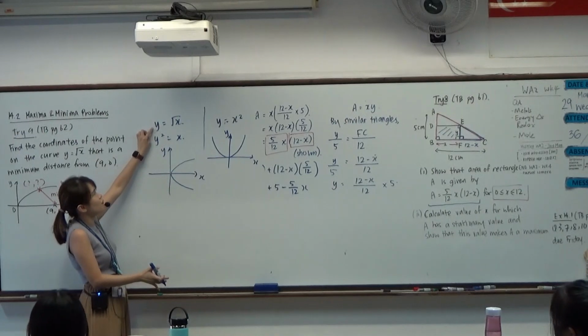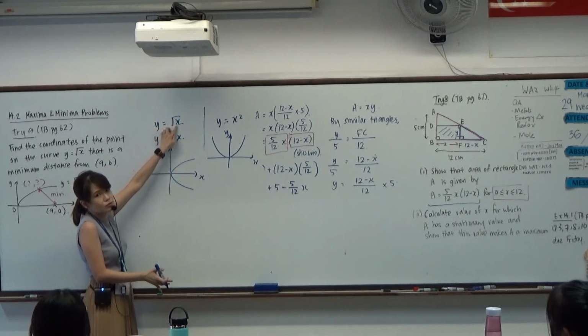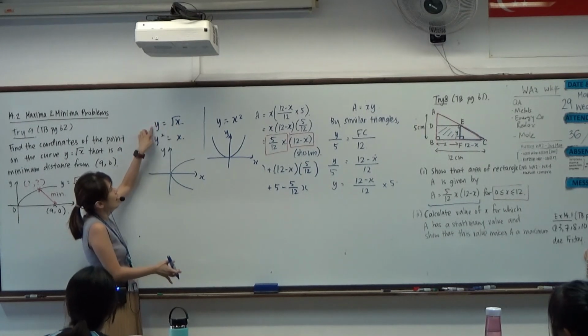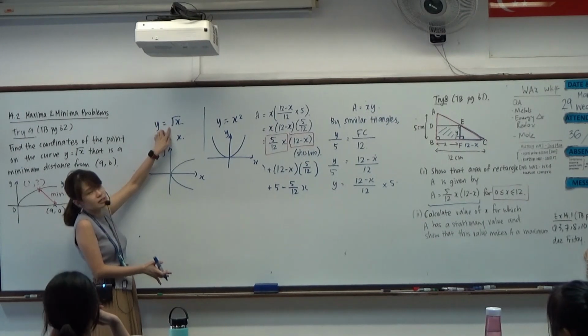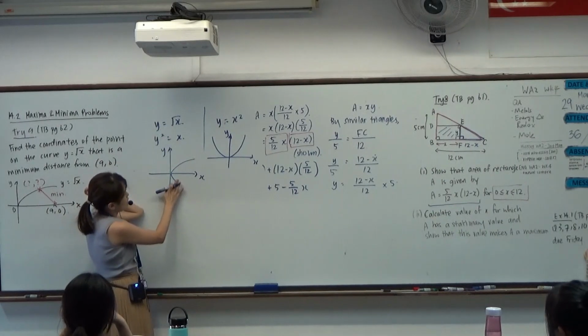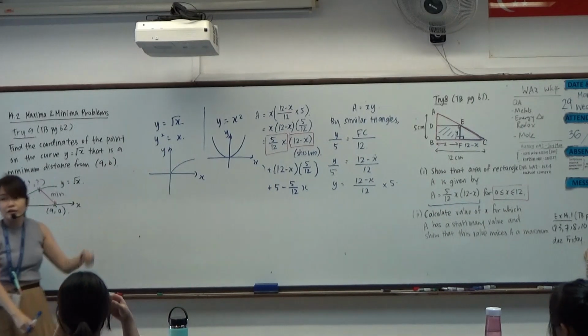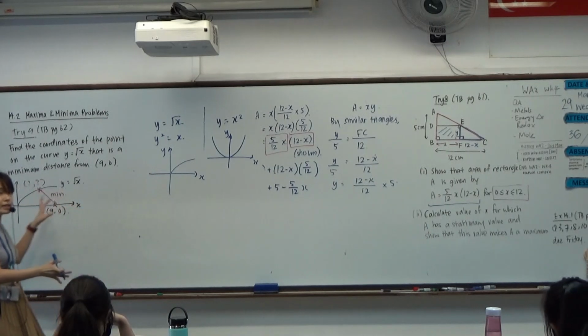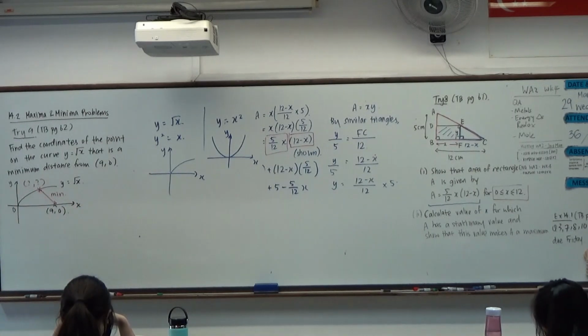But because we're thinking of y equals the positive square root of x, that means that for any x value that we have, y is a positive value because this is a positive square root sign. We're only looking at this part of the graph itself. That's why I get this shape. I'm just sharing with you why I get this shape. You don't need to bother yourself with learning the shape of this graph because it's not part of our syllabus anymore.